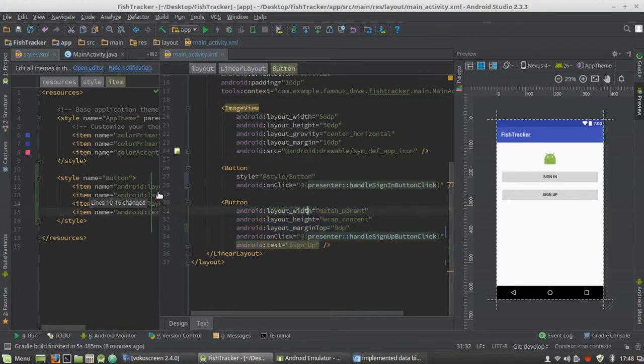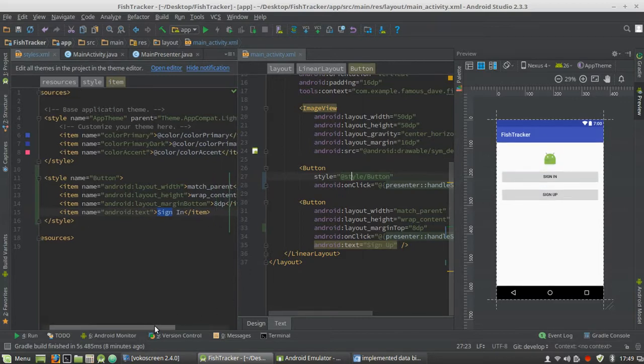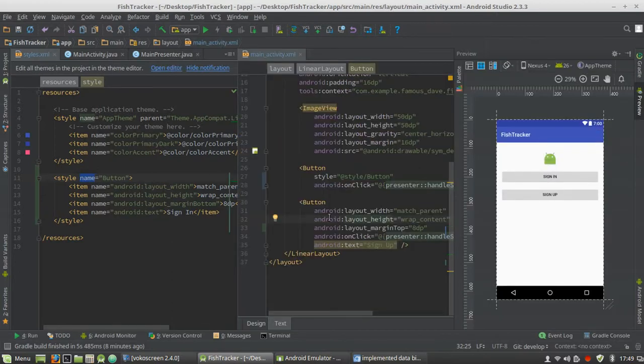Now you can see here on this button it doesn't have a margin bottom, but it has a margin top. So the way we can reconcile that is, see, margin top is 8 density pixels, and on this one the margin bottom is 8 density pixels. So what we can do is set margin top and margin bottom on this style, and then apply that style to both of these.